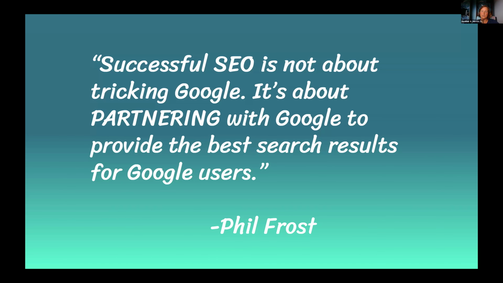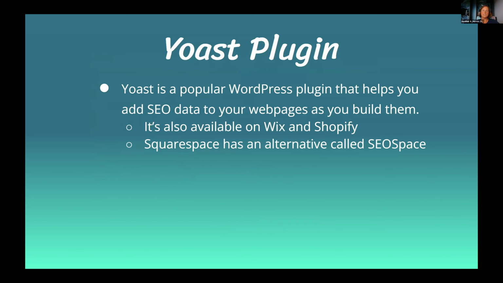Phil Frost founded a company called Main Street ROI. So he's good with the SEO and with getting return. Next, we're going to talk about a plugin for WordPress called Yoast. It's super popular and it helps you to add the SEO data into your web pages as you build them.